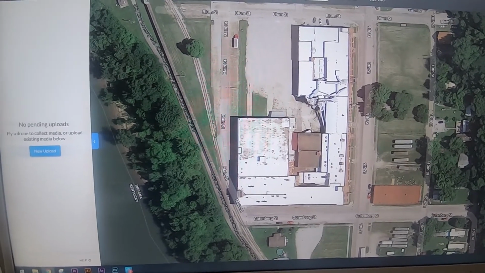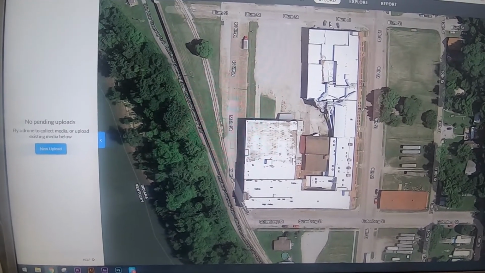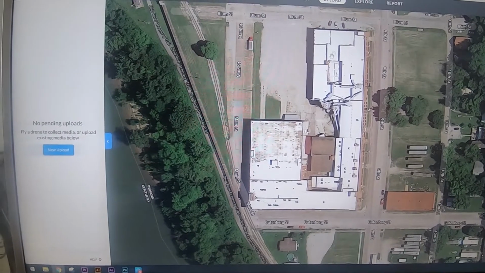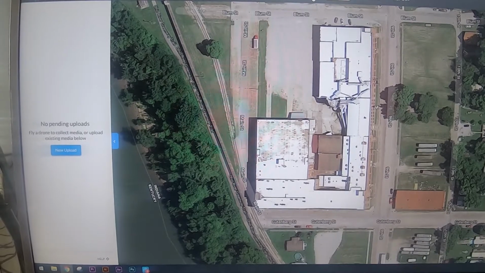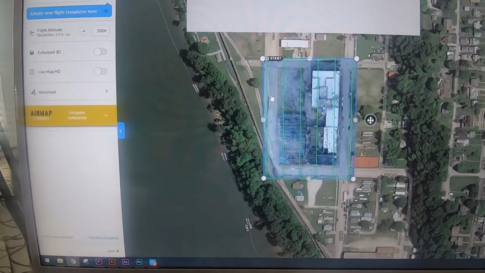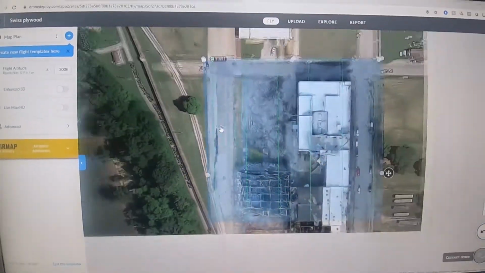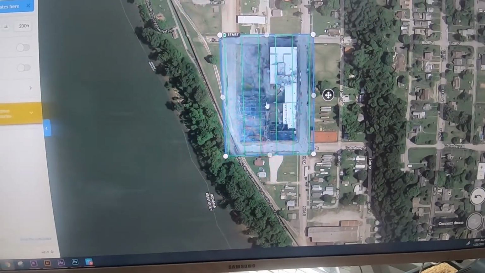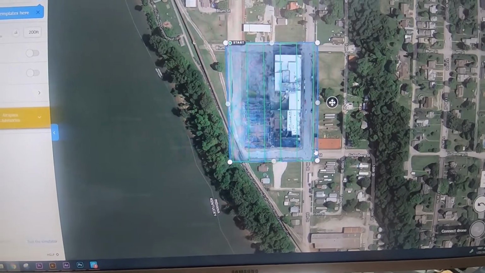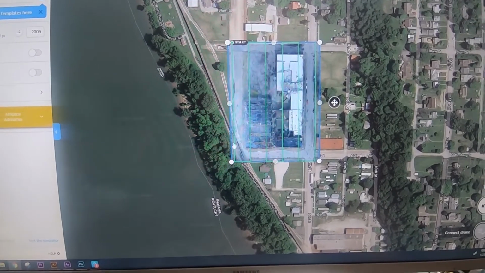I set it straight up from my phone and just used the coordinates on there and roughly mapped it out. But if you want to do it on the computer, you just hit fly, and then it gives you this grid. Okay. So these green lines are the lines that the drone is going to fly, and each time it flies one of these, it's going to take pictures all the way around.